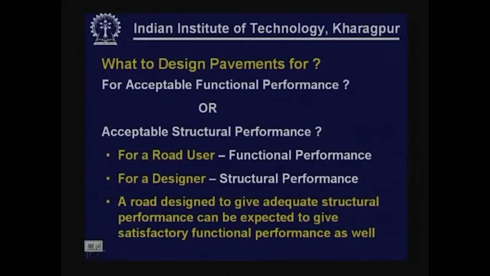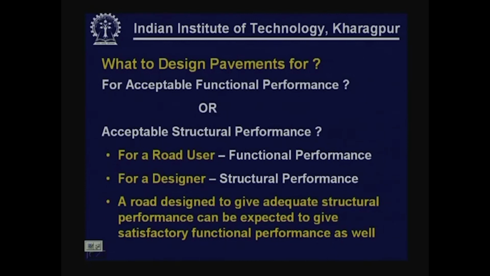For a road user, functional performance is what matters. For a designer, it will be very difficult to model functional performance and to correlate various design parameters exactly with the functional performance. It would rather be easy for a pavement designer to design the pavement so that it performs adequately and so that it has adequate structural strength.